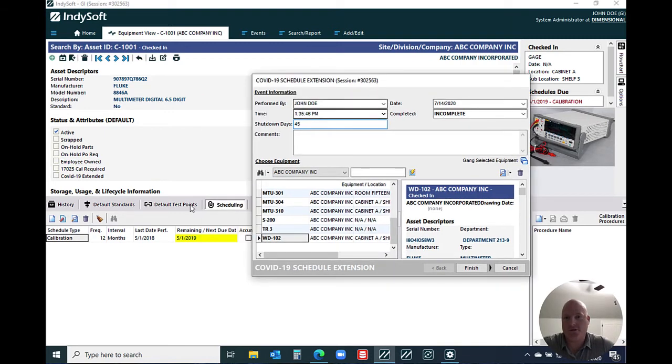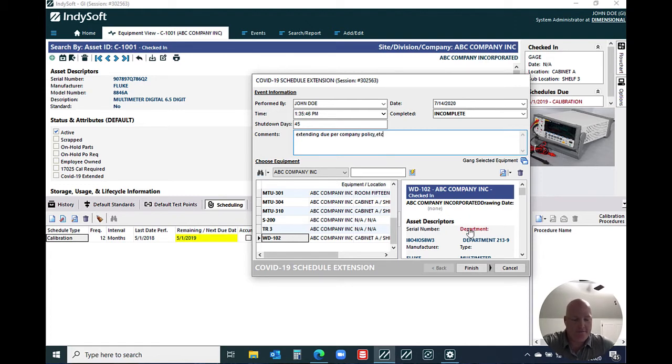You can see on the screen that this particular piece of equipment was due back on May 1st. I'm just going to increase this by another 45 days. Of course, you may want to add comments in, like extending due dates per company policy, etc. That's certainly possible here.